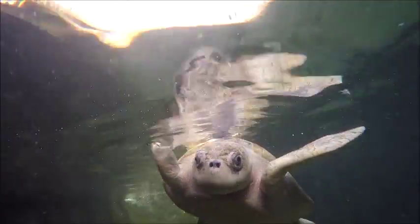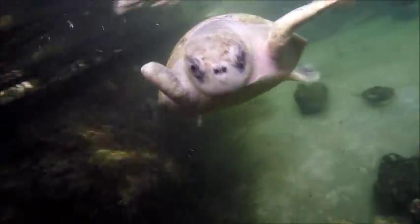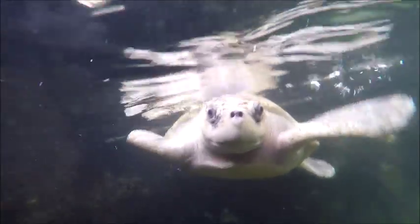As a tankmate here at the aquarium she pretty much swam around in circles without that flipper, which made it very difficult. Watching Lola over the years swim around in the tanks and pretty much just stay at the bottom not moving around that much is actually kind of sad to watch, because these turtles out in the ocean swim freely and they have the ability to move so gracefully. She did.